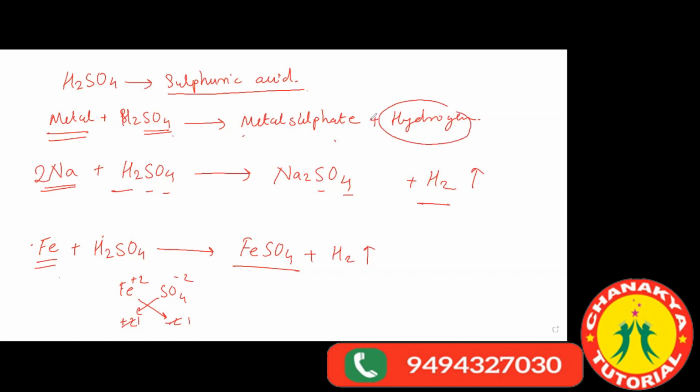What would be the properties of this hydrogen gas? First thing, when the hydrogen gas burns, it burns with a colorless flame, and it is odorless. Is hydrogen gas a combustible or non-combustible gas? Combustible. Okay, it can undergo combustion. And lastly, it burns with a pop sound. Very good. Clear?